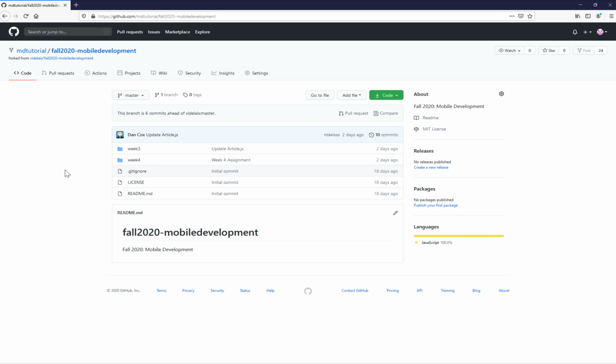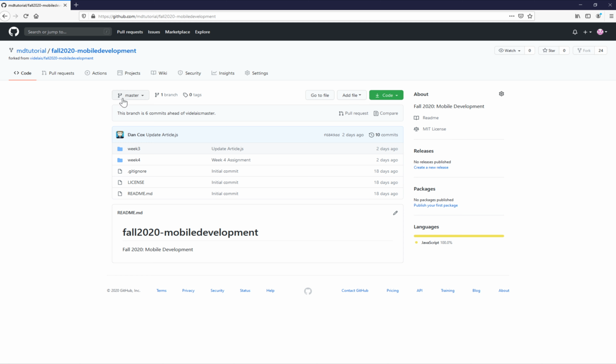So the main branch of a repository is called master. Notice it says master, and then it says one branch. There is a single branch within this repository, which is pretty normal for most repositories. I though want to create a new branch based on this current single branch of code.